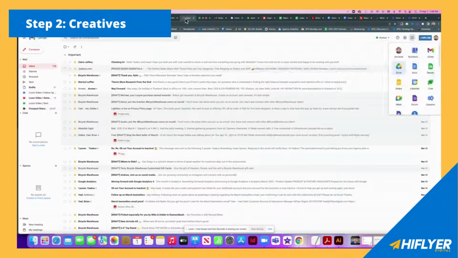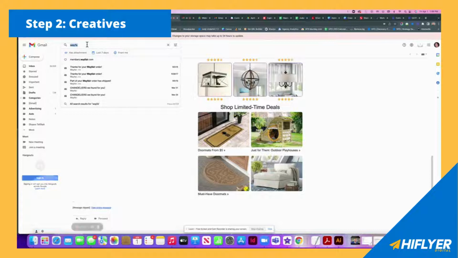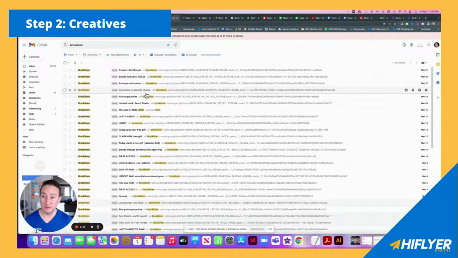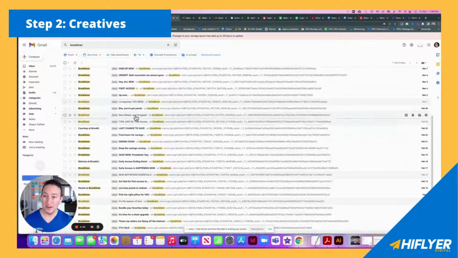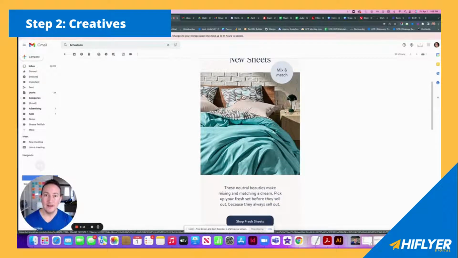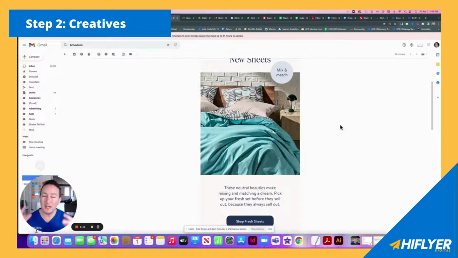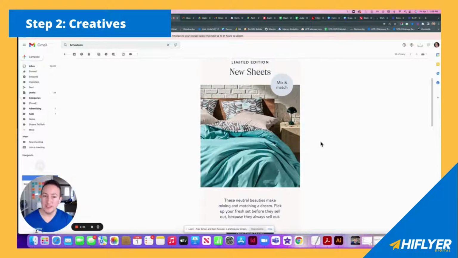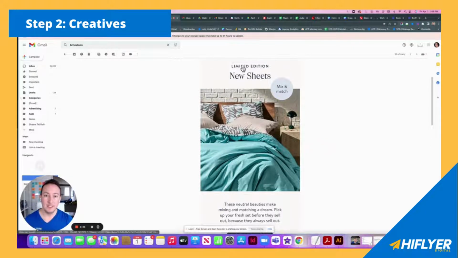I'm going back to the email we were checking out before, the Brooklyn one, and then I'll show you the Wayfair one, how they do it. These are some of the top brands in the world that are doing some great stuff. So I'm going to go back here to the new sheets that just got added, right? You see, it's a nice postcard right here. It's a nice image. I can visualize myself loving these sheets. In some cases, you want to have a GIF that shows the variety and selection, and you have your context right here, and it just makes you say, I can mix and match. I have a lot of different things I can pull in. It says limited edition, gives that urgency to click through, and new products. And you see how we encapsulated it all into a nice looking creative.